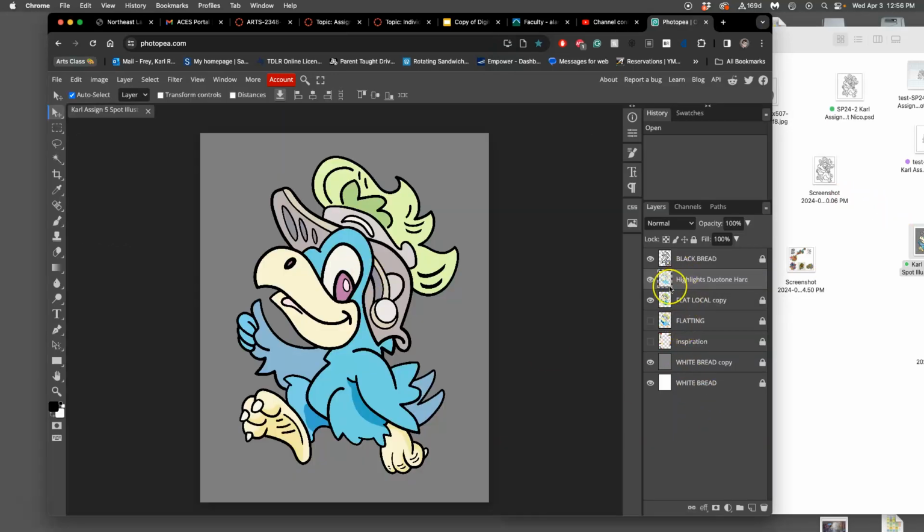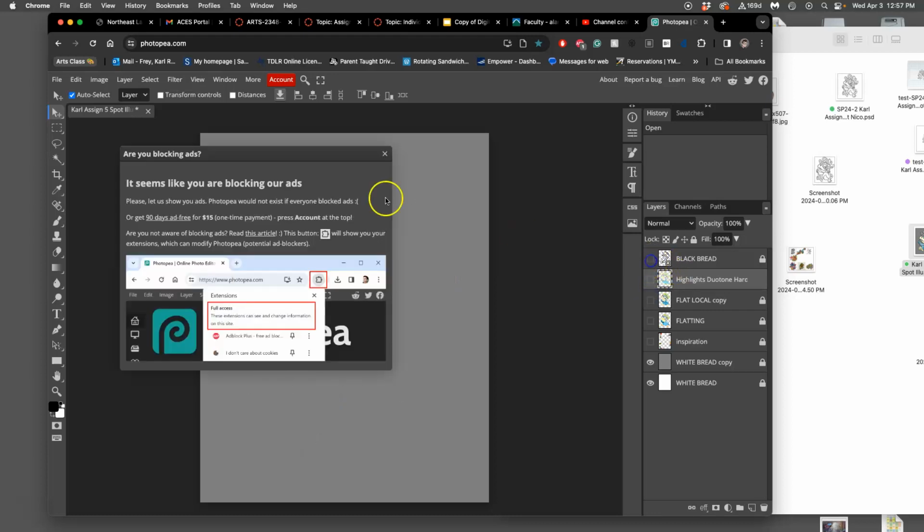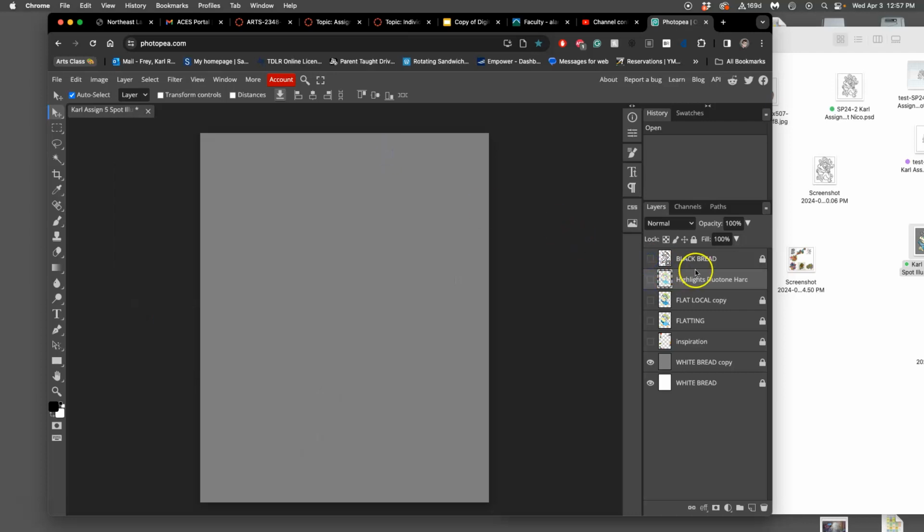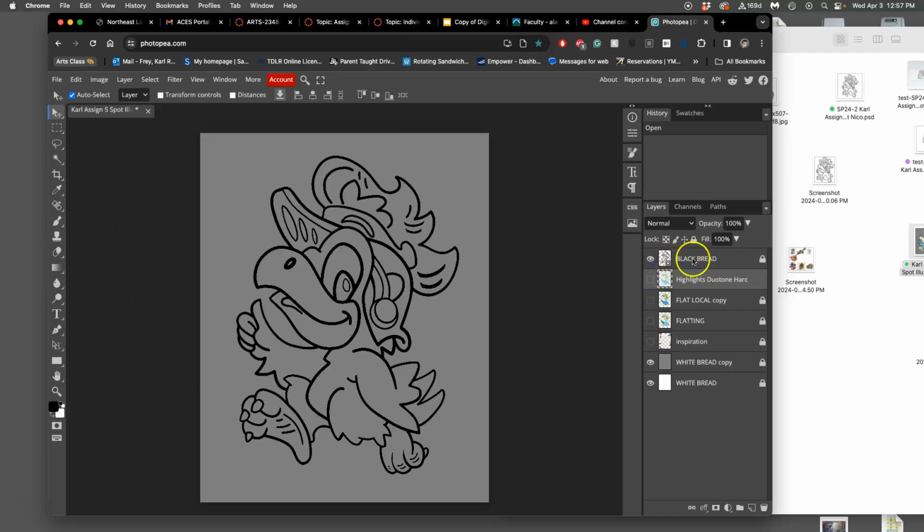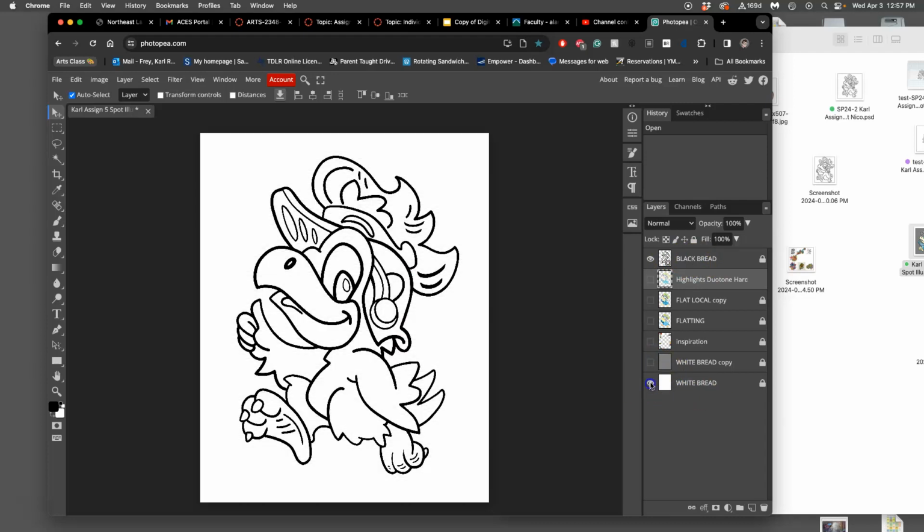So remember that digital coloring, this is what you need to know conceptually, even if you're terrible at it. You need to understand that digital coloring exists in a sandwich underneath vector line art. It's ideal if it's a vector line art. It's okay if it's just high resolution. But vector black line art and a white blank background. So those are our two pieces of bread.